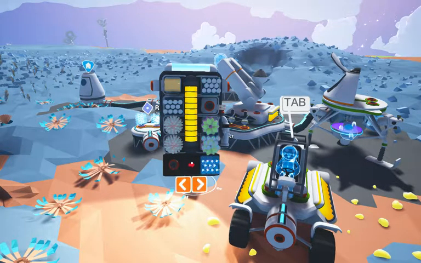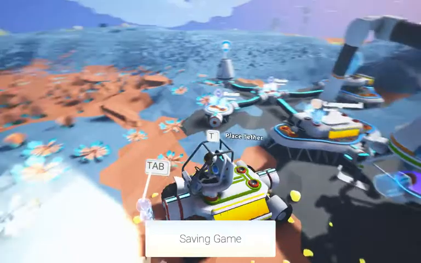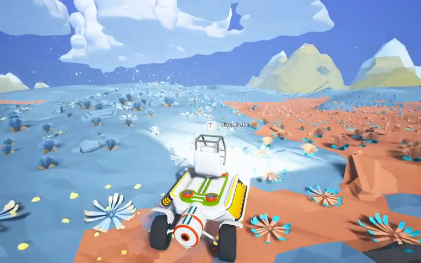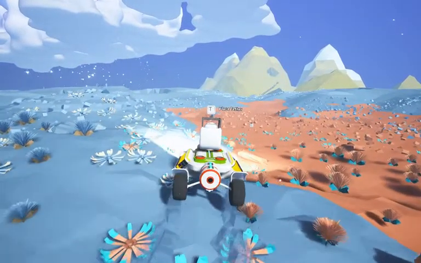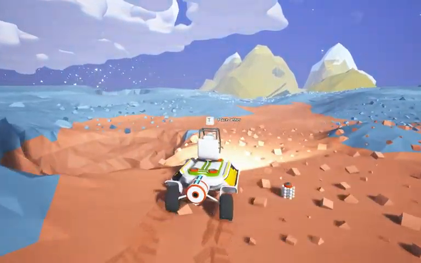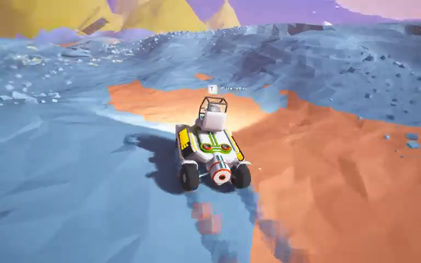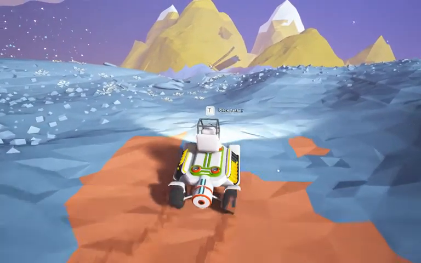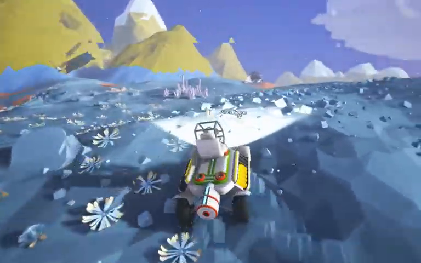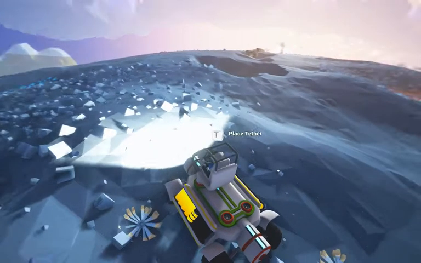Actually, wait, what is this? A battery? I don't know what a battery does. I don't know what a generator does either. Solar, no, we need tethers. That's what we need. And actually, a lot of them. Do you want to know what I just actually realized? We don't even need tethers. This thing creates its own energy. Guys. Yes.